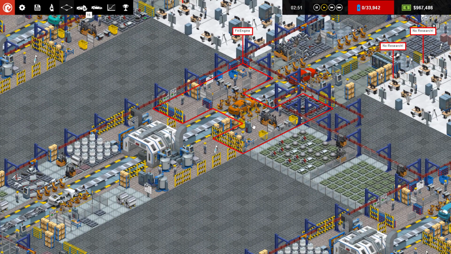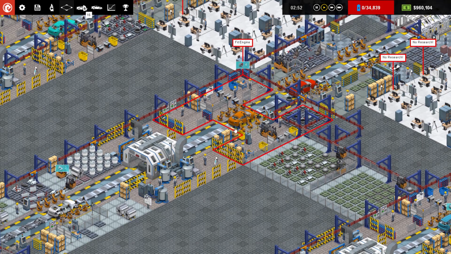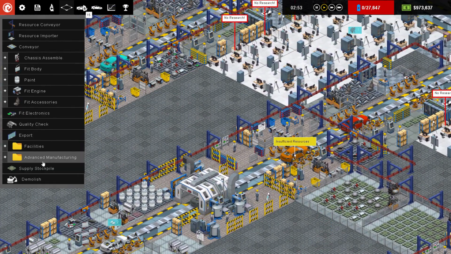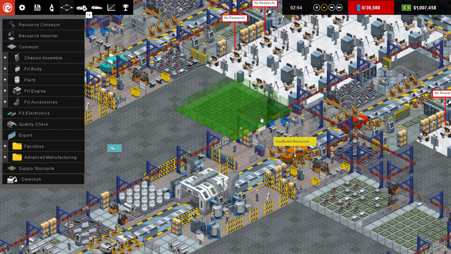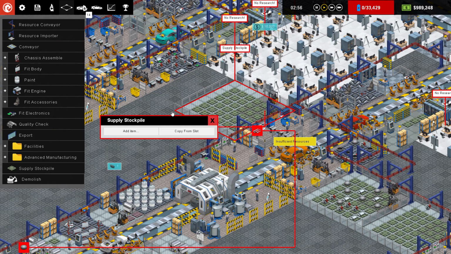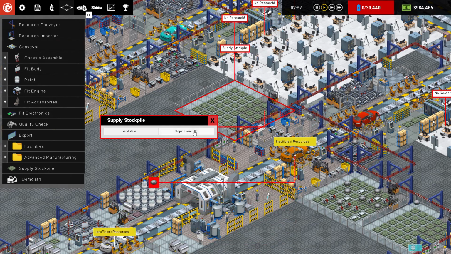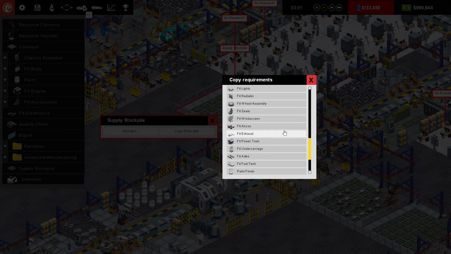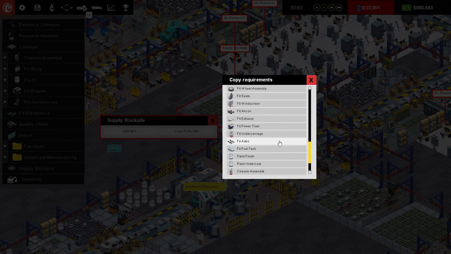Tell you what, let's do a little experiment. This is the one that keeps running out of stuff. I'm going to put another supply stockpile right here. And we are going to say copy from slot, what is it, fit engine? Fit engine. Wish these were in order. I mean, they sort of are. They're in build order, but they're not in alphabetical order.